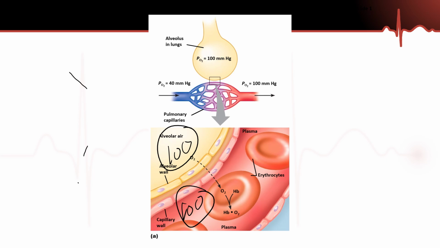Why? Because the oxygen is nonpolar and the plasma, which is mostly water, is very polar. They don't exist together very well, so you don't actually need very many oxygen molecules to move into the blood plasma to drive the partial pressure of oxygen within that blood plasma up to 100. Because the oxygen is nonpolar and the blood plasma is made up of water, which is very polar, the oxygen bounces around like crazy, and you only need a very small amount of oxygen molecules to move into the blood plasma to bounce around enough to drive the partial pressure up to 100.